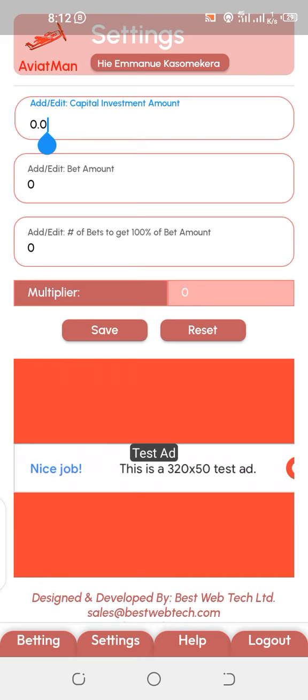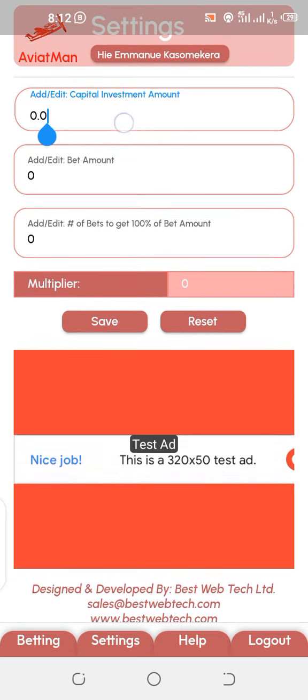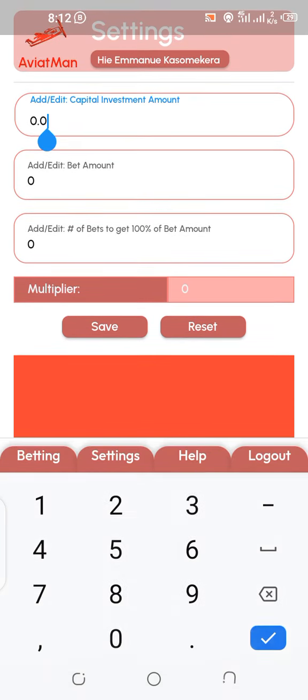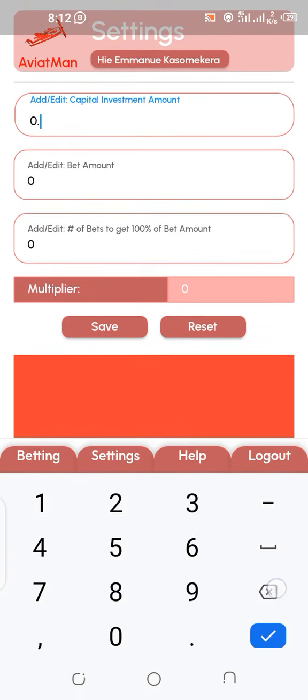The first question it's asking you is how much capital you're specifying. For now, it's not currency specific. It's just values, whether you're using US dollars or pounds or the South African rand, or the Canadian dollar. It's really independent of currency, so you can put an amount based on your country's currency.